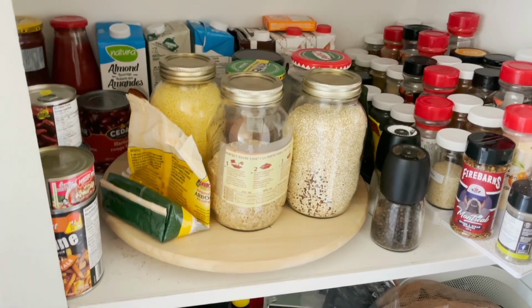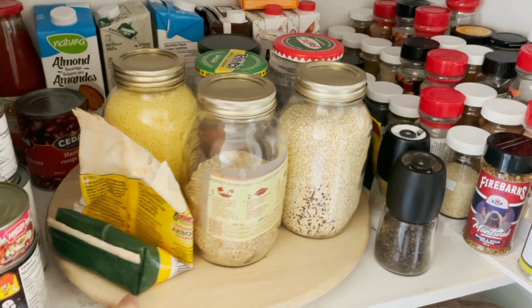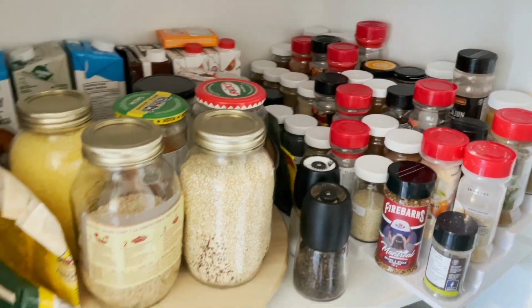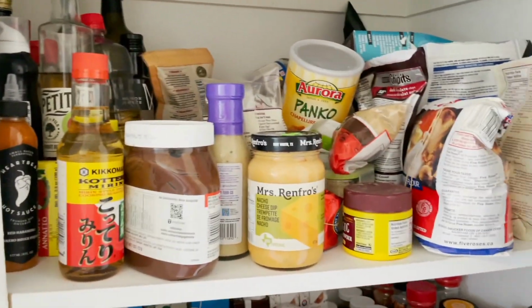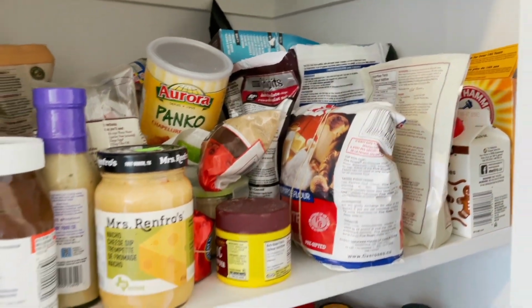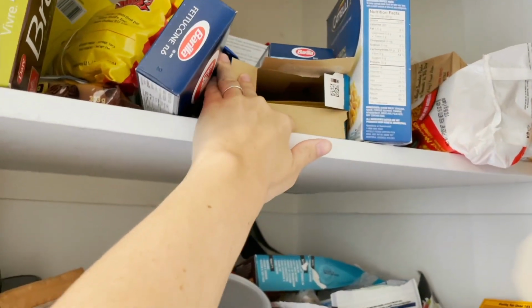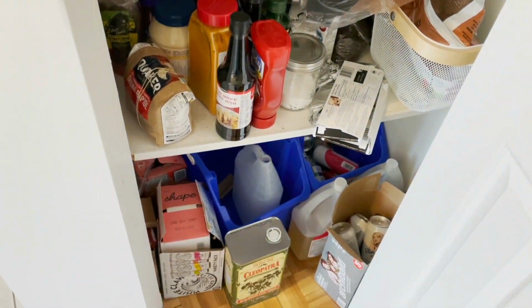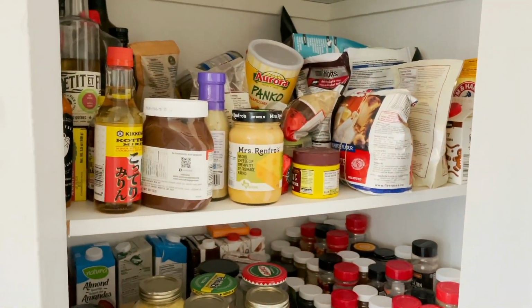However, that was last year. Heart of the pandemic, I was trying to keep busy, so I did buy a few accessories last year and started to organize, but then, I don't know, life happened and this is such a mess. Every time I try to look for some of my baking stuff, it makes me very angry. Same thing here, like what is this? Why do I have open boxes of things? So it really needs some time and some love. So I'm gonna show you how we're gonna do that together.